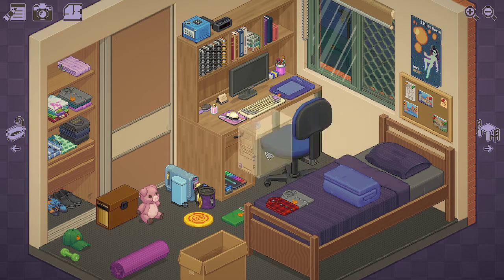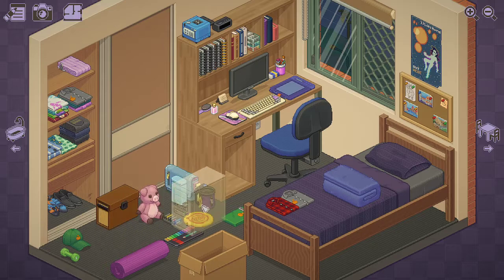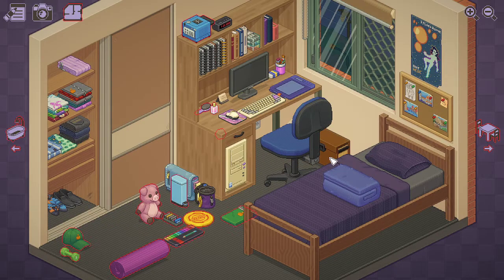Is there? No. Oh, does her desktop have to go in there? That would kind of suck because... Yes, it does. Okay. So, yes, I know. Once you've actually unpacked everything, it starts telling you what you have done wrong. Can I fit it there? I guess.